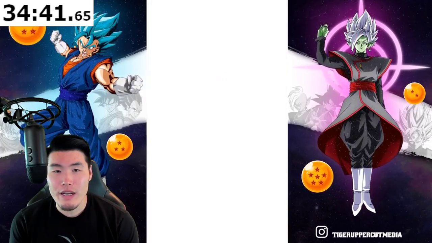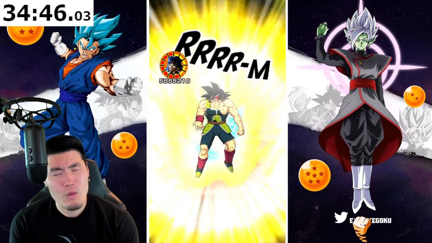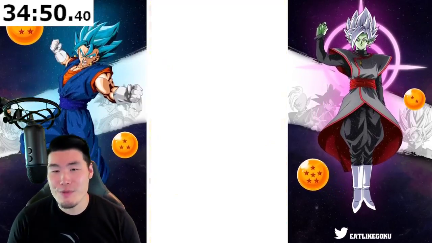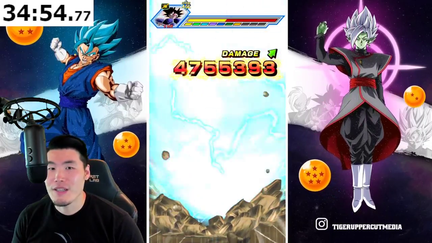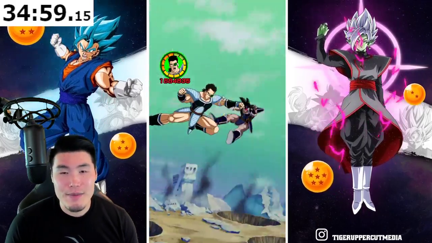Ooh, okay, we got buff Turles right now. Doing no damage. What? Oh, it's because of the support. Yeah, makes sense. It's because of the support from Tora. Because I was like, how is the buff Turles doing less damage than regular Turles? And I was like, you know what? Actually, it makes sense. It makes sense.